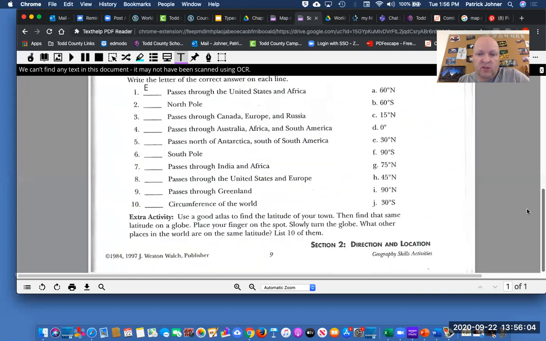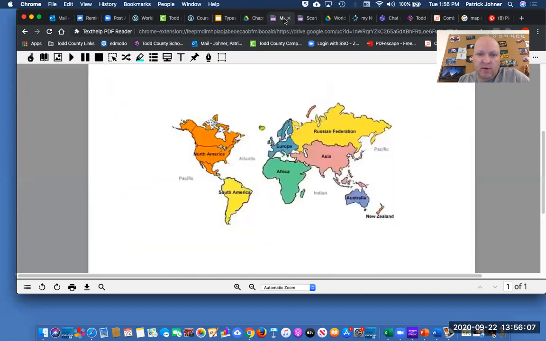Now some of these have countries, like India, for example. India's right here, okay? And I can go ahead and put those in there with the typewriter as well. See, watch, I can do that. I can move this around anywhere I want. I can say this is India. Okay. So I might have to do that for you guys just so you kind of get an idea, or find a different map. But either way, there will be a map. Use the map to help you answer the questions.